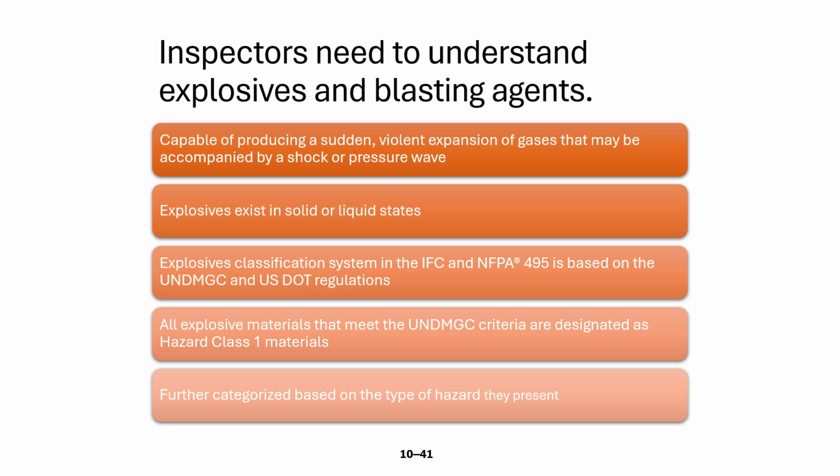Explosive classification systems in the IFC and NFPA 495 are based on the UN DMGC and USDOT regulations. Anybody that knows what that UN DMGC means, you show up for class telling me what that is, I'll give you something. All explosive materials that meet the UN DMGC criteria are designated as hazard class 1 materials.